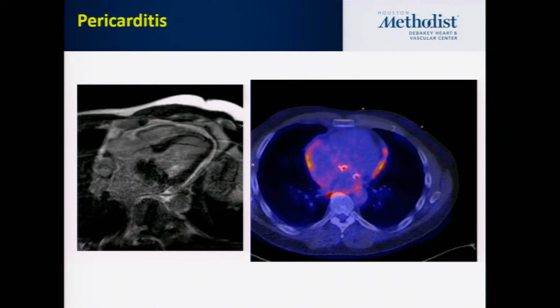And incidentally, sometimes when we're looking for sarcoid, we don't see sarcoid, but this patient actually has late gadolinium enhancement in the pericardium, and you can see the significant FDG uptake in the pericardium. And I thought there was another case, but yeah. Sometimes, if there is thickened pericardium on the CT, we do see FDG uptake in the pericardium. So, although we're still using MRI primarily for pericarditis, I think this might emerge in the future as one of the potential applications.